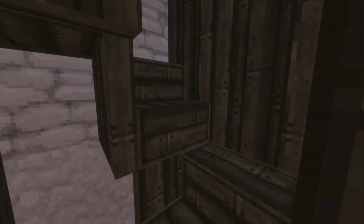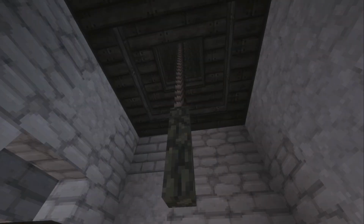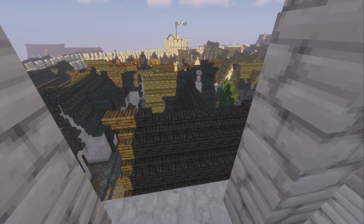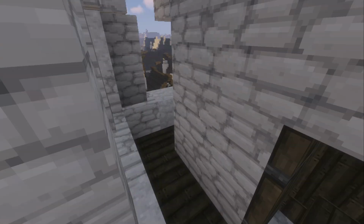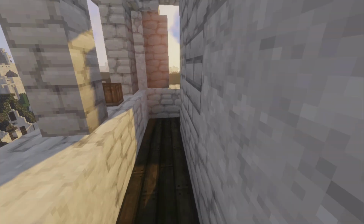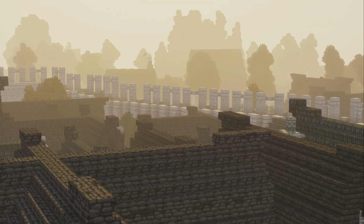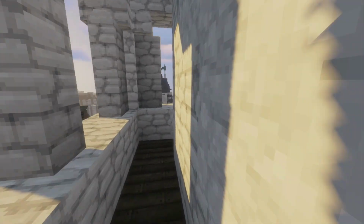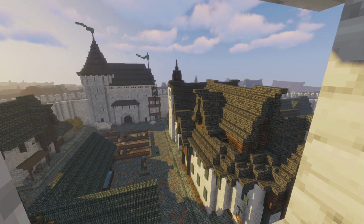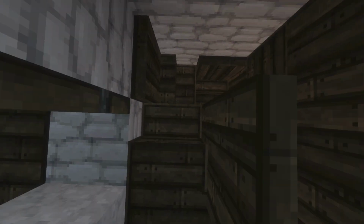Yeah, this is also a kind of barracks. This barracks watchtower. Let's see if we can get a nice view. If you can figure out how to get up the stairs. Yeah. There's a bell. Here it is. You get a nice panorama, 360 view of the city. Well, for as far as my render distance goes. There's the wall. That's where we were last time. Ish. We were a little more to the north, but that's kind of where those farms are. So a nice little tour around.